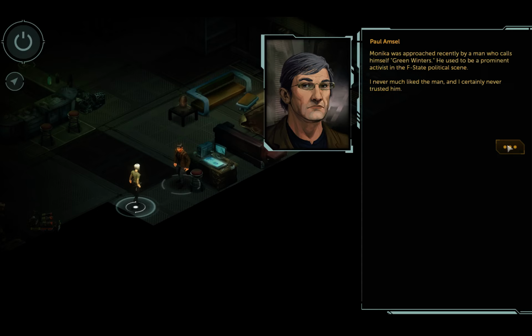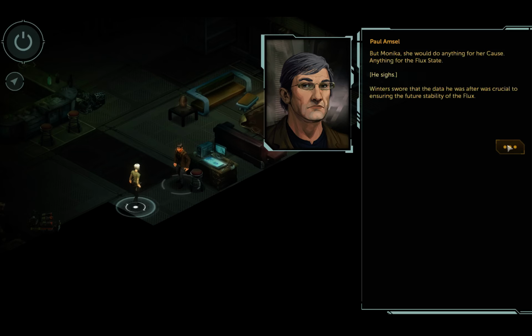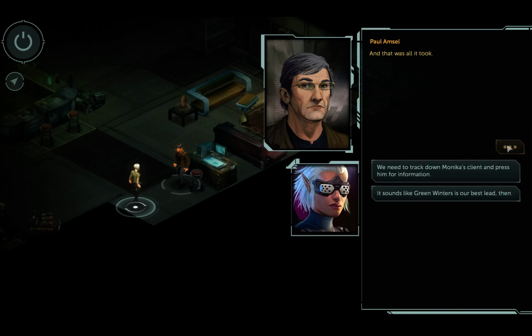Monika was approached recently by a man who calls himself Green Winters. He used to be a prominent activist in the F-state political scene. I never much liked the man. I certainly never trusted him. But Monika, she would do anything for her cause. Anything for the Flux state. Besides, Winters swore that the data he was after was crucial to ensuring the future stability of the Flux. And that was all it took.